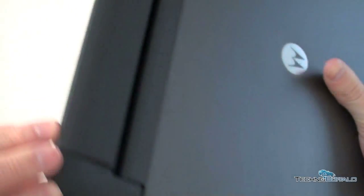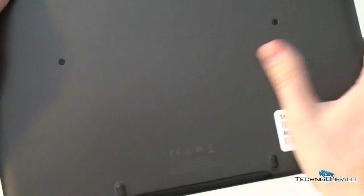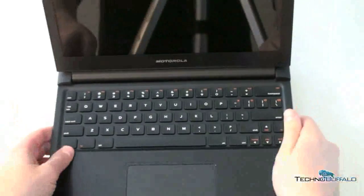Appears to be speakers on the left and right side, so stereo speakers. Nothing really going on there on the bottom. On the top, it's got a magnetic latch, and there you have the screen.